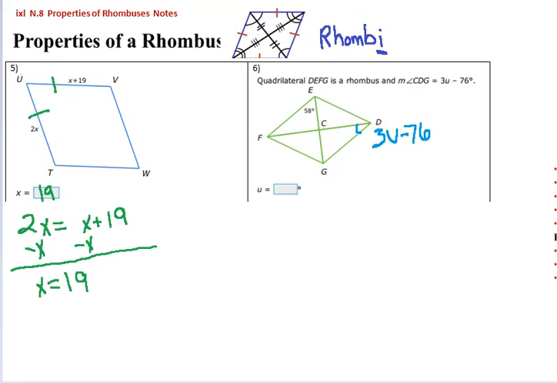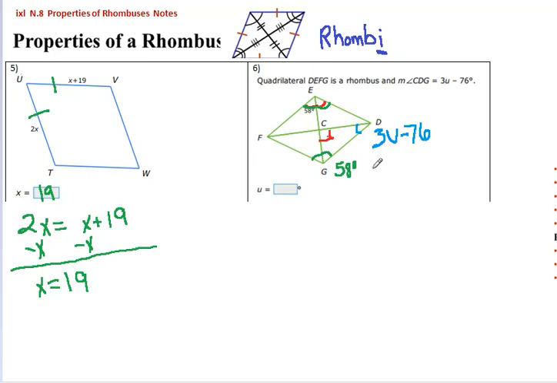Some of our clues, you might be noticing: we have a right angle here, 90 degrees there. According to this picture, we can see that both of these angles are the same. This one is the same as this one, which is the same as this one and this one. So this angle here is also 58 degrees.